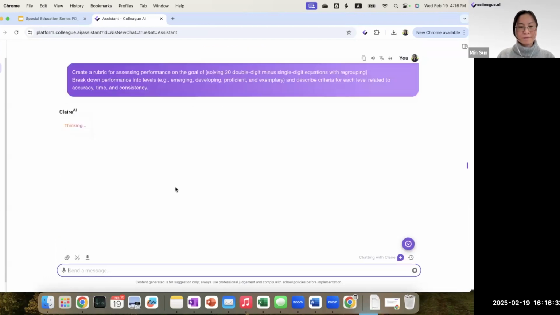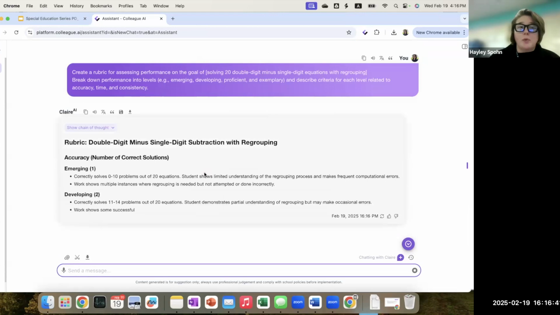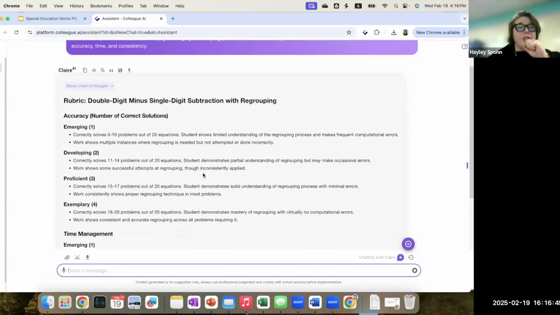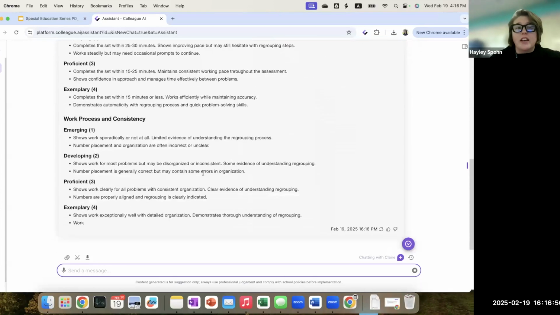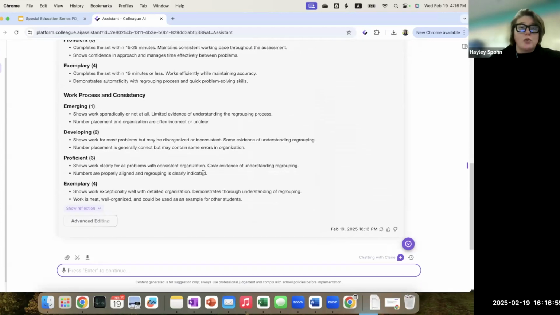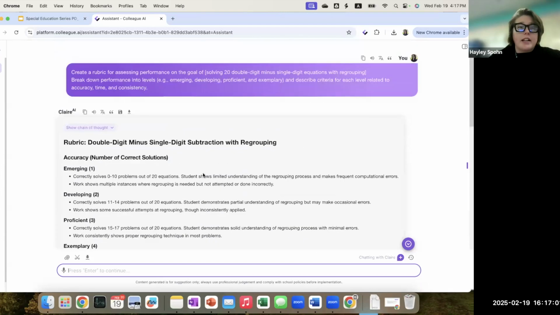And so there, like I said, this is one way to create a rubric. There are multiple ways through Colleague to do this. It's just whatever suits your needs. In this, for example, I might want to ask it to create a table next time, or just thinking of how I can interact with it, or how I would like to better suit my needs. For example, if I want it to be a quick encircling thing, I could ask for that. But anything I need, I just have to ask for within that prompt.